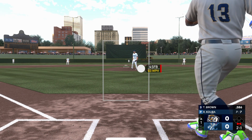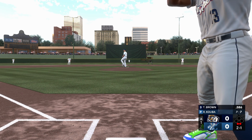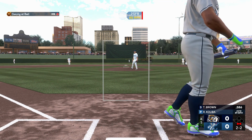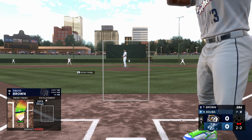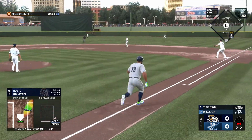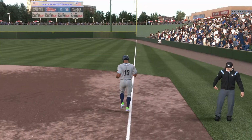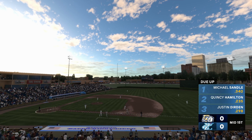Late on that fastball. That's a teachable moment for this hitter. He knows he shouldn't have been late swinging on that 2-0 fastball. Chases a high fastball there. Two down and nobody aboard. And we're just getting going here in the top of the first. Bounces this one to second. There with plenty of time, inning over. End of a half inning of play, midway in the first, no score.